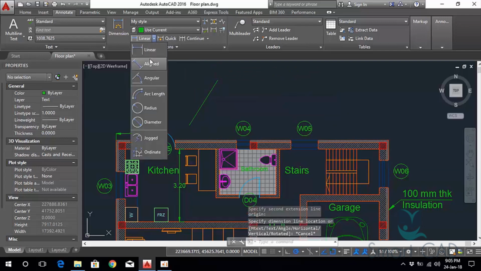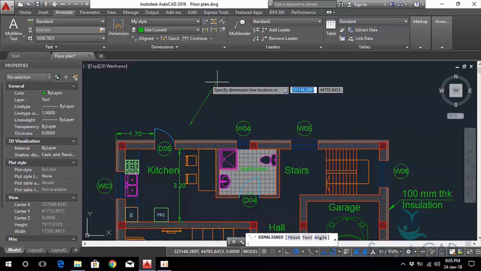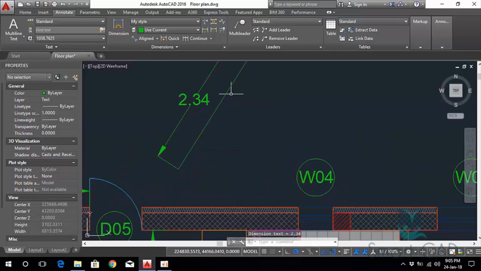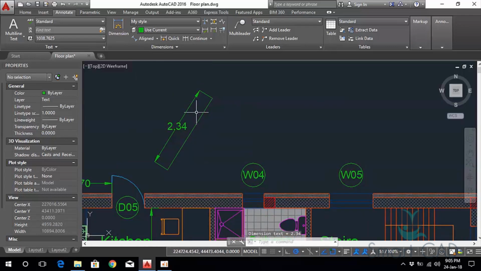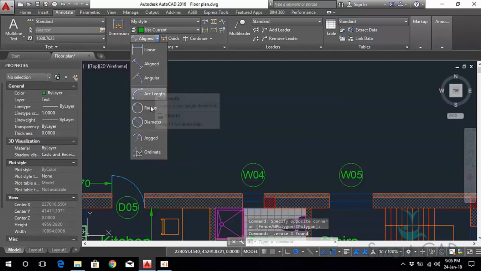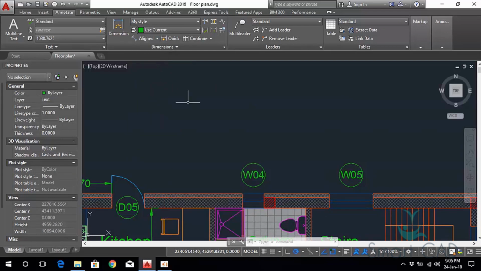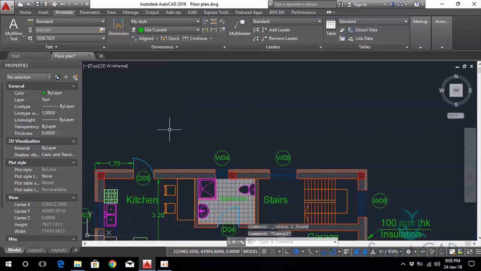So if I choose the align dimension, it will actually tell me the exact dimension of my line. I'm going to delete this. As you can see, you also have angular dimension. Feel free to choose and explore each one of them.